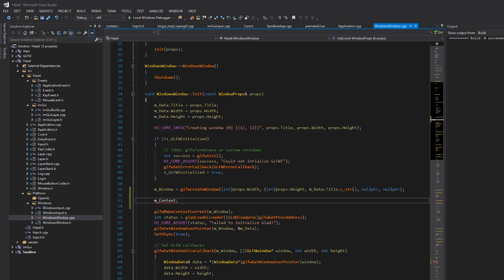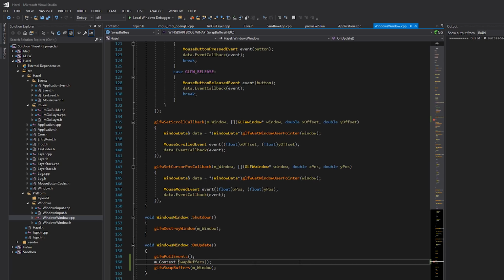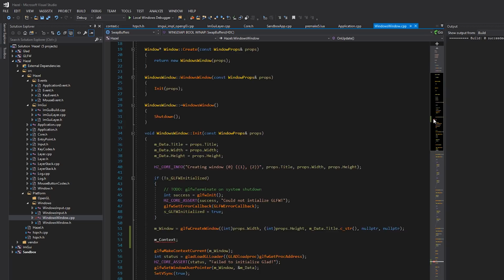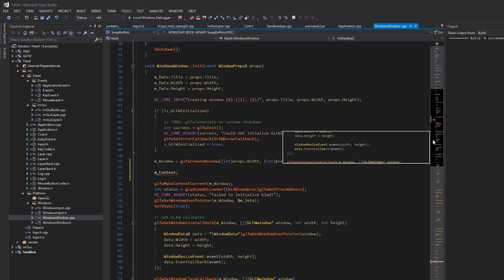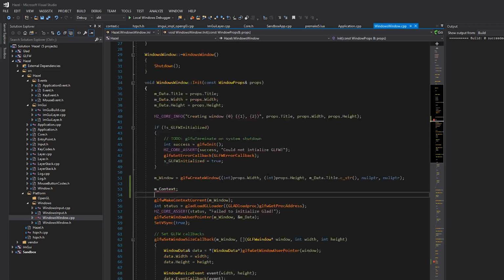No, having a stack variable probably isn't the best thing to do, since it will actually need to be polymorphic, in the sense that we might have a derived class that is dependent on the API that we actually choose. There's also going to have to be some kind of context selection. So I think that ultimately, context will most likely be just a pointer, in which case we'll leave an arrow here for now. Context might even be something that's static. Yeah, the ownership of context is something that we haven't really thought about.